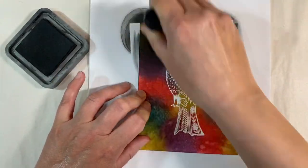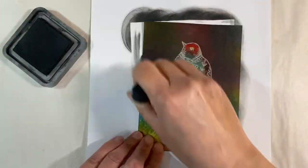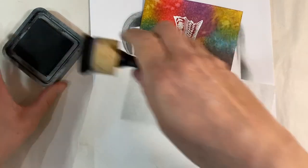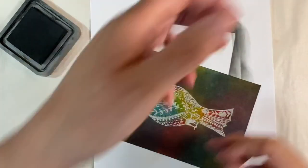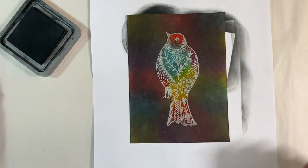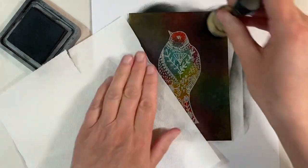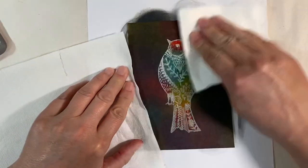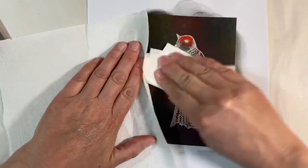You don't have to use black — if you wanted to use a dark blue like faded jeans you could, but this will be really dramatic. I'm just going to go over the whole of the background until it's all covered, using a piece of tissue paper to stop me getting any mucky fingerprints in there. I think I'm happy with that. I like the fact that you can still see some of the colours poking through underneath. All I want to do now is come in with another piece of kitchen towel and just rub over the white background to get rid of any black that's appeared on the stamped image.